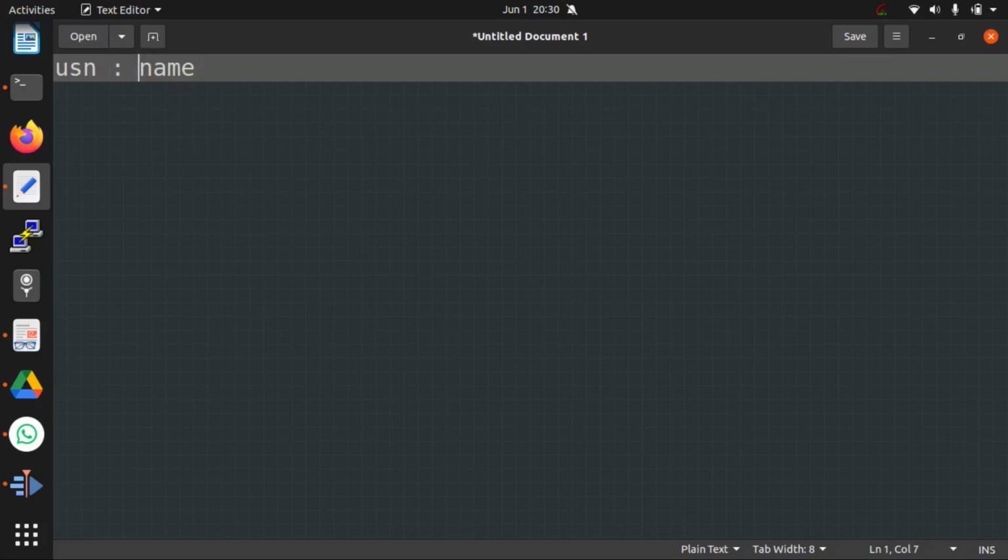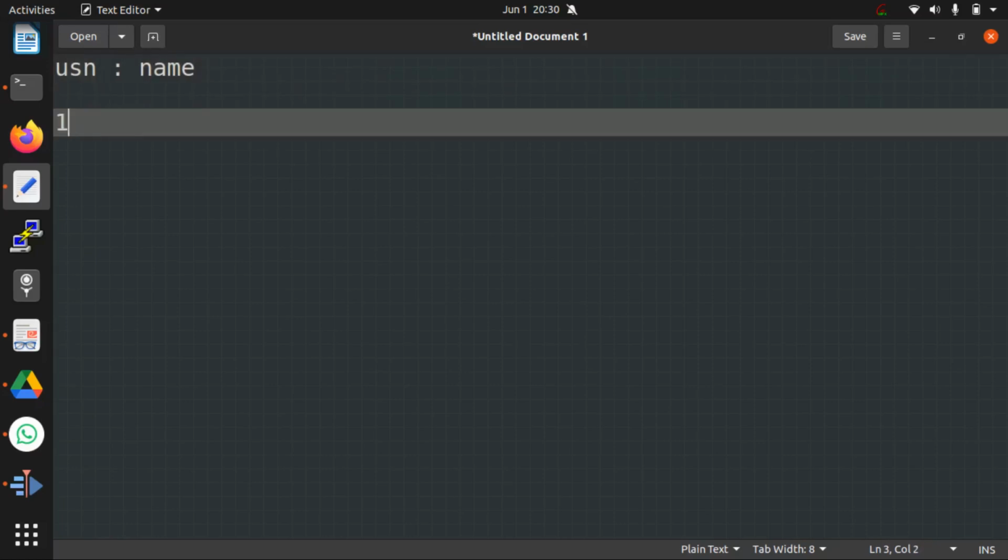When you create combinations like this, where one part is the key and the second part is the value, this is called a dictionary data type. You can see that the key has to be unique. USN is always unique. In any class you don't have repetition of USN, but names can be the same.